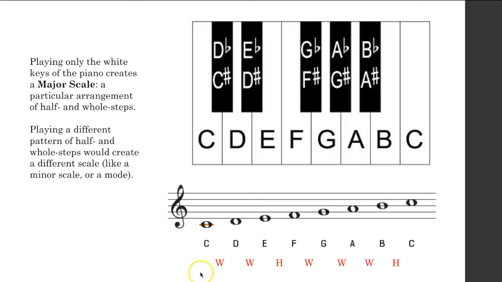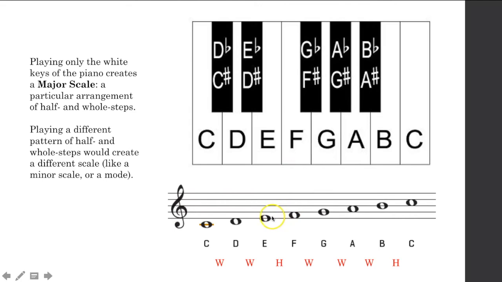Here's the major scale illustrated again. You can see whole, whole, half, whole, whole, whole, half down there at the bottom. So just to give this to you again, let me sing a little bit lower. C, D, E, F, there was a half step. G, A, B, and then another half step to C. Da, da, da, da, da, da, da, da. The major scale tends to sound a little bit happier.